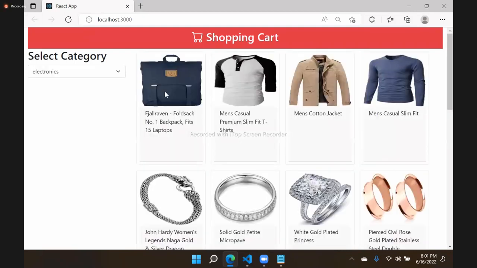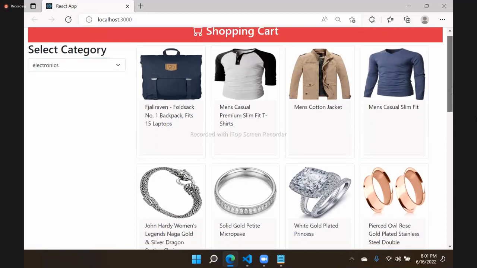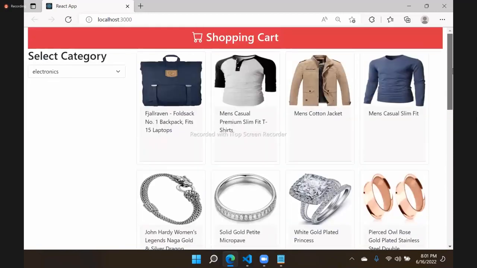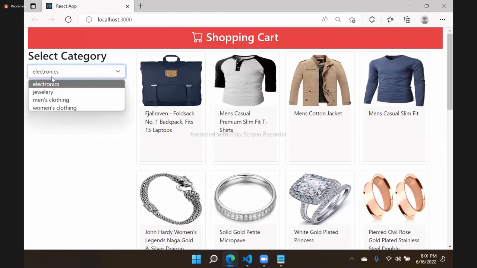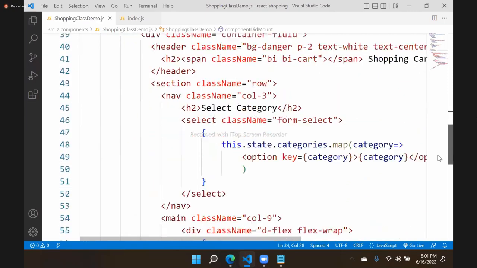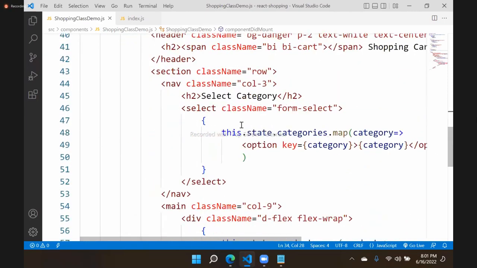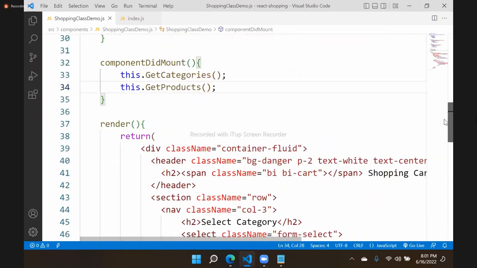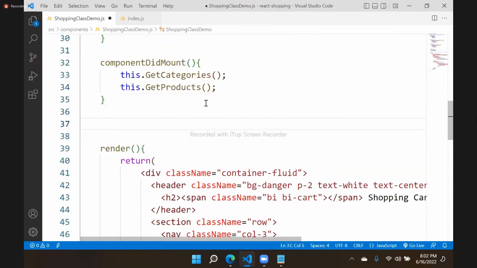Now these are all the products here. So we have categories and products. Now we want to implement the filter on this. That means when I select any particular category, the category-related products must display. The same thing, but a little different. What we have to do now is define an event for this drop down. Event binding is same as you learned in function component. We have to use handleCategoryChange.